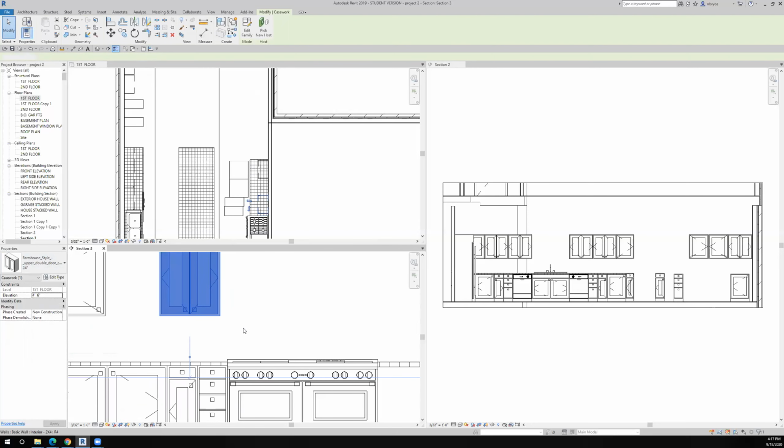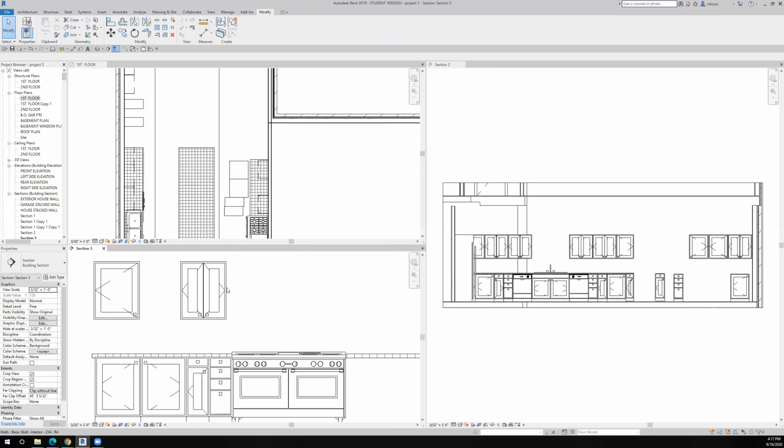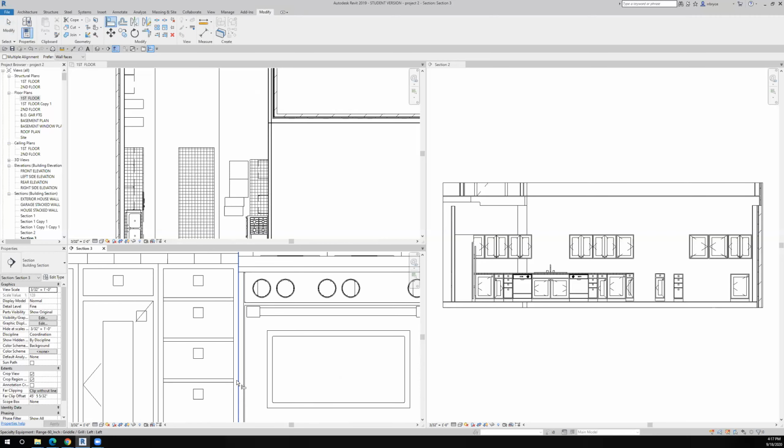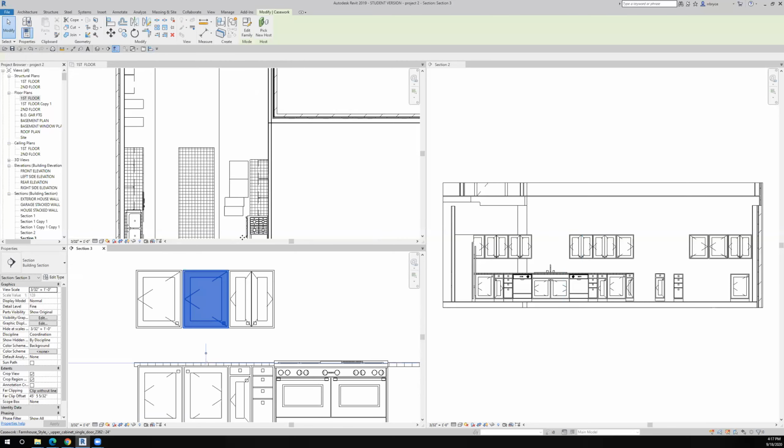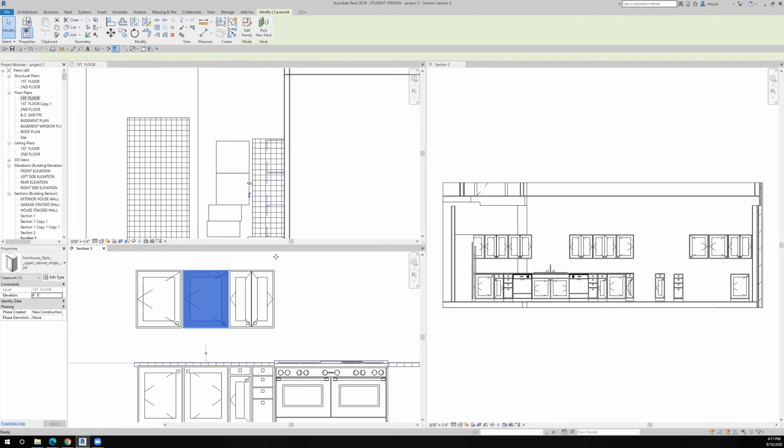Now again, when I change the width of it, it changed it by taking a little bit off of this side and a little bit off of this side. So I need to realign it. And the reason I'm doing this will make sense in a second, because now I want to grab this guy and bring him over here. And I want to flip that orientation.